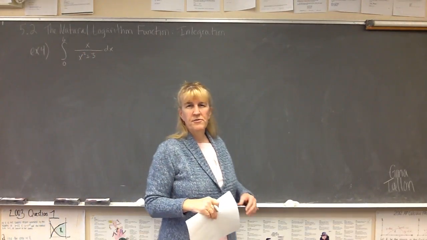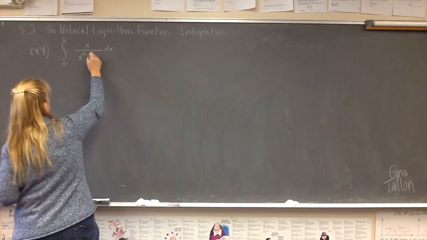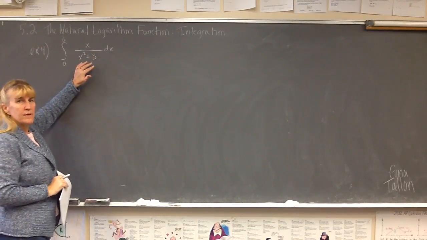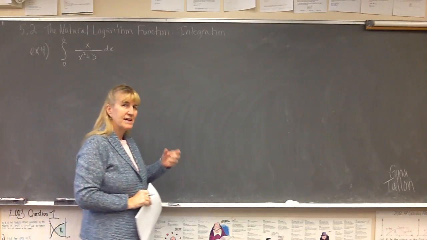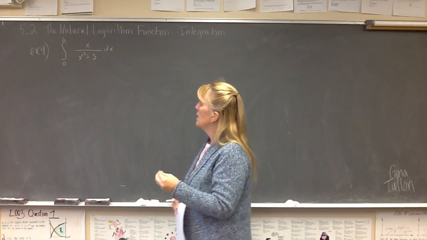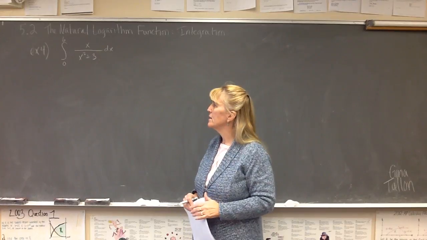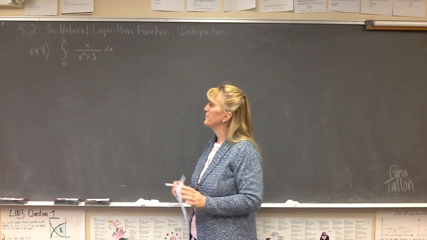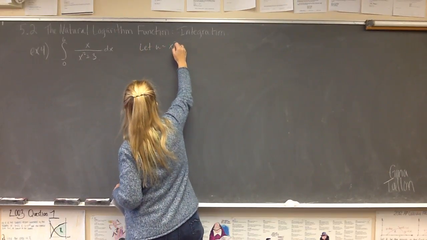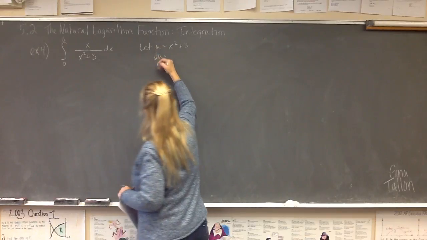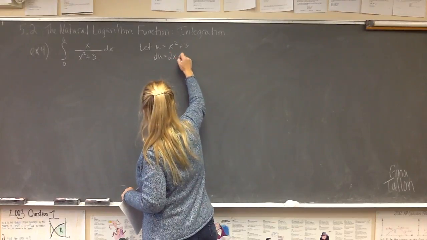Again, you take a minute, you look at your function, you see if you notice anything, and I notice that if I take the derivative of the denominator, I get 2x, and there's just an x on the numerator, so I'm off by a constant multiple, and that keys me into doing a u-substitution. I also notice that the degree of the denominator is 1 degree higher than the degree of the numerator, so I'm probably looking at a natural log here. So I'm going to go to the side, and I'm going to say let u equal x squared plus 3, which always, anytime after you write what u is, please follow it with a du. du is 2x dx.